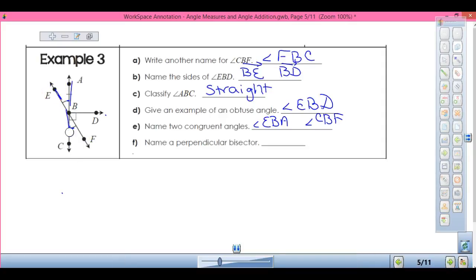Okay, and then my perpendicular bisector: what line cuts another line to form a 90-degree angle and cuts it in half? So AC is the line that we're talking about. It's got a 90-degree angle, it gets cut in half. What line cuts it in half? Line, so how many letters? 2. So what line cuts that guy in half? BD. Yep. BD is who cuts that in half. Somebody said EF, which you are correct in saying that that cuts it in half. The only thing wrong with EF is that it doesn't form that 90-degree angle. Impressive that you saw that. I didn't even run through my head.